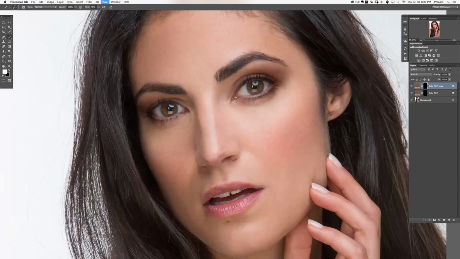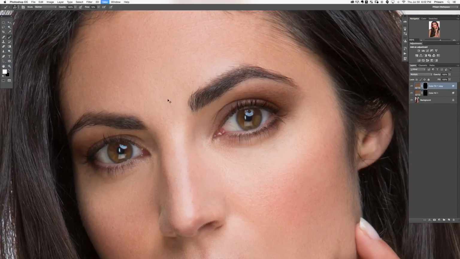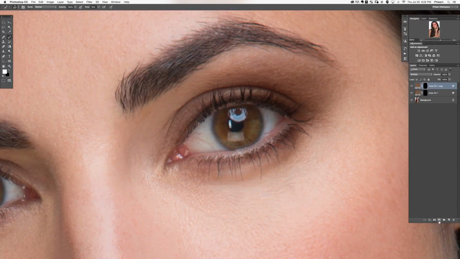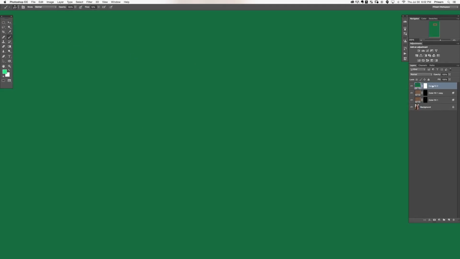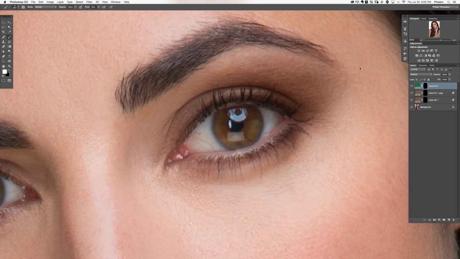Okay, let's go ahead and add another. I want to put another color on the top of the lid. So let's just do this again. Solid color. Let's go to like a nice dark green here. I'm going to hit Control Command I on my layer mask here, and we're just going to paint in this nice dark green. Set our layer blend mode to multiply here, right on top of the lid, with just a tiny bit feathering out.